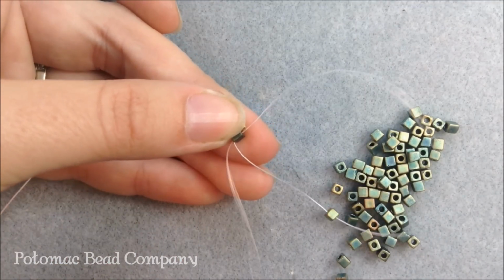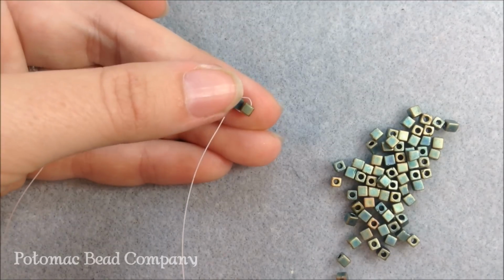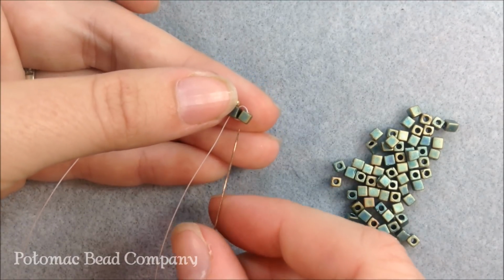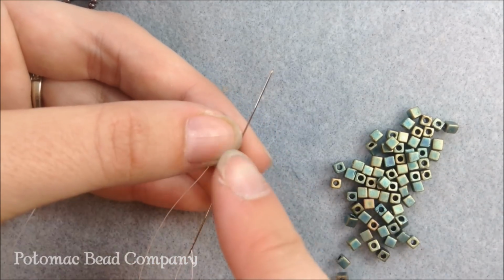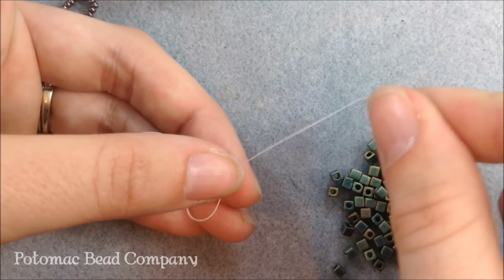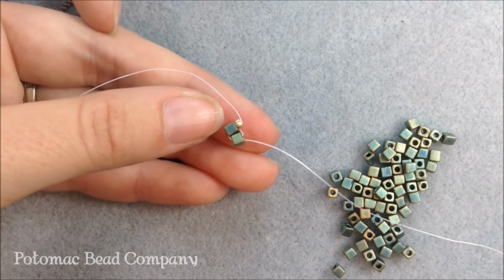And what this is going to do is pull that second bead so that it's sitting right next to the first on the side. I'm going to sew up through the second bead. Again, my needle and my thread are going in a circle. We also have another video for ladder stitch, so if you're stuck on the beginning portion of the ladder, you can check out our other video for that.